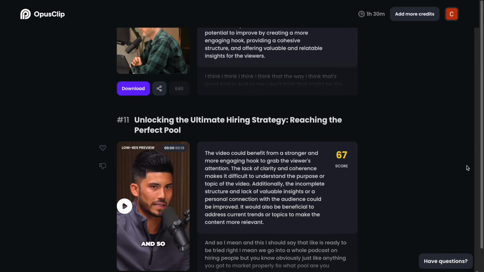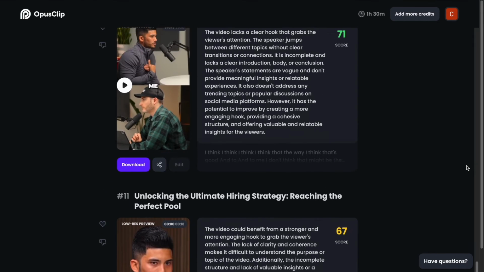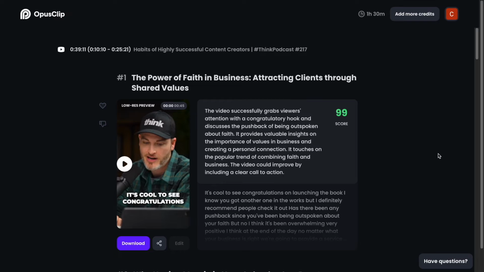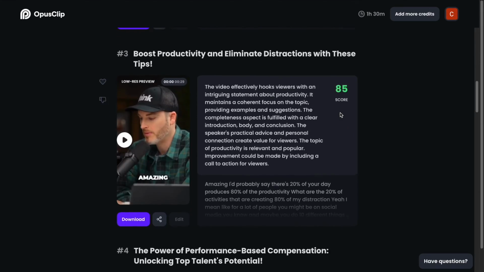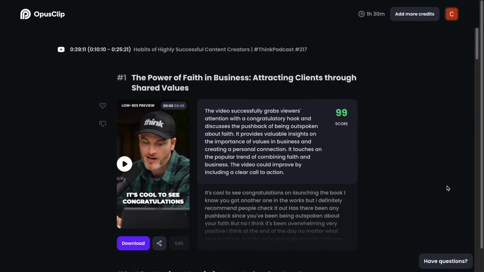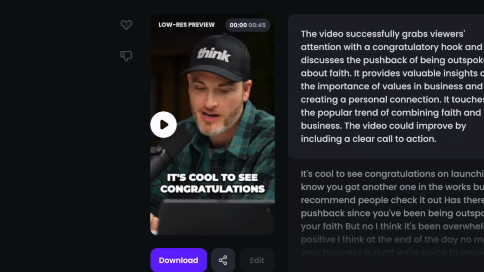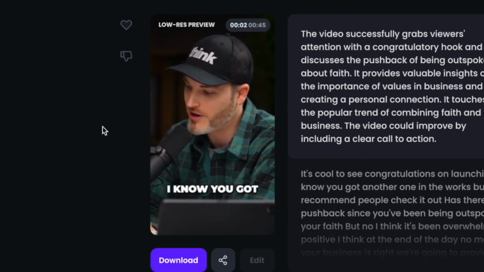by ranking them based on a virality score. Meaning that, for example, this video has a higher possibility to go viral on each platform, Shorts, TikTok and Reels, in comparison to other videos. It also assigned each video a title, a description explaining what the videos are about, what they did good, and what can be improved. Here on the left side, you can find the duration, the preview screen, and when we click on play, we can see the colorful auto captions.